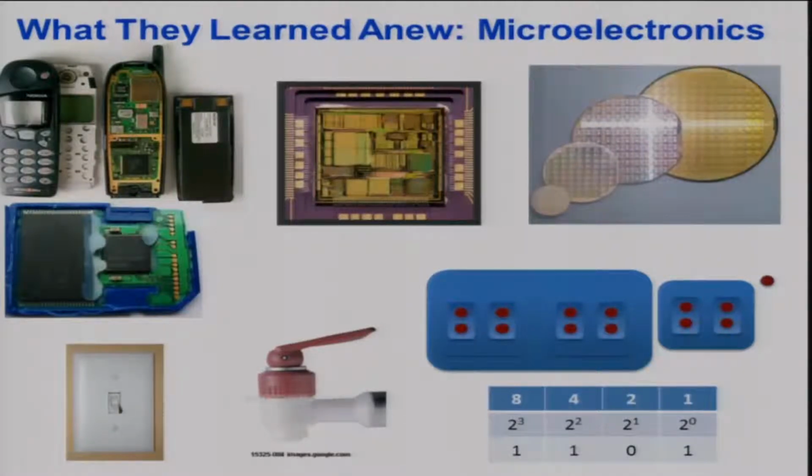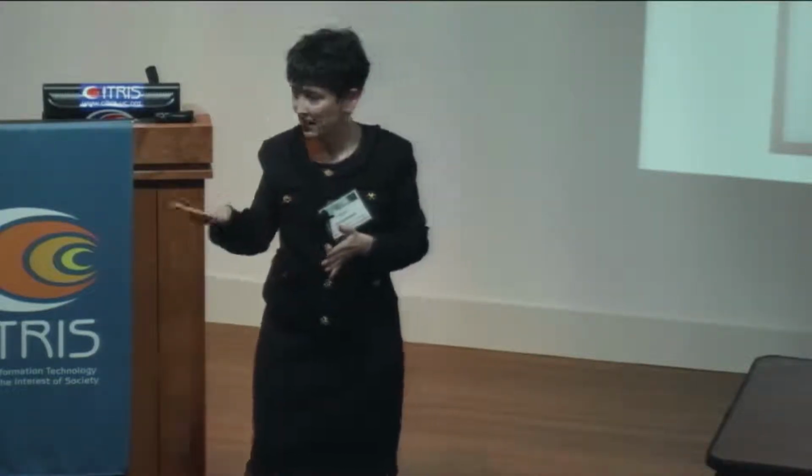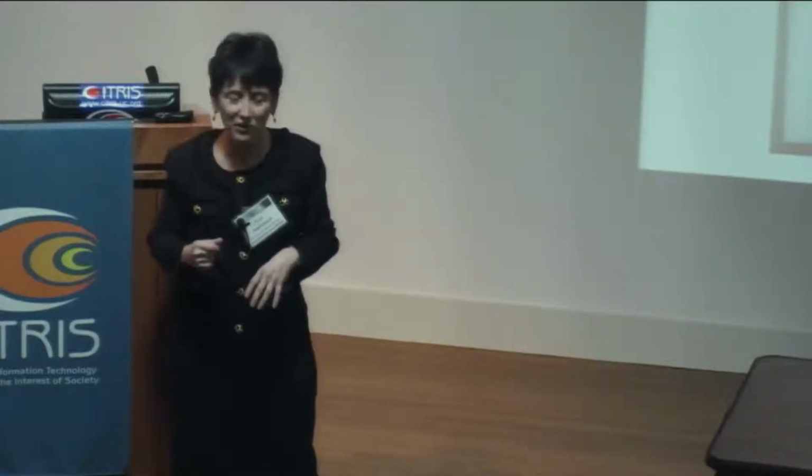But I did explain that there were microscopic devices called transistors, which I explained to them as switches. And then we looked at familiar macroscopic examples of switches as shown here. And then we said, okay, switches have just 2 states: open, shut, on, off. And therefore, computers, which are built using these ICs, only understand 2 numbers, 1 and 0. And from that, we taught the kids base 2 arithmetic and Boolean algebra, 10-year-olds. And it was not at all too difficult for them. They learned base 2 arithmetic so quickly.